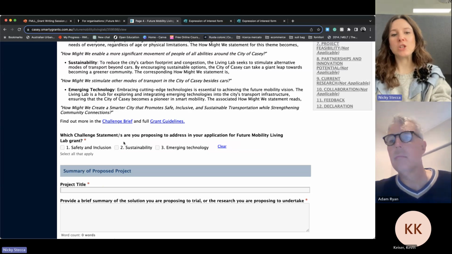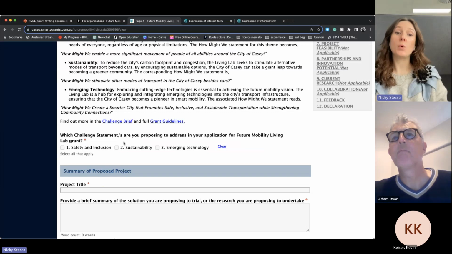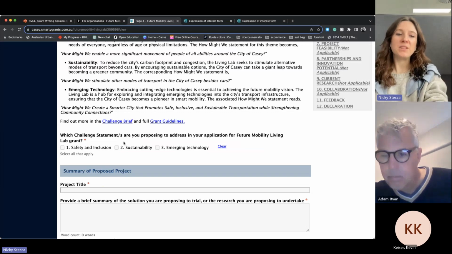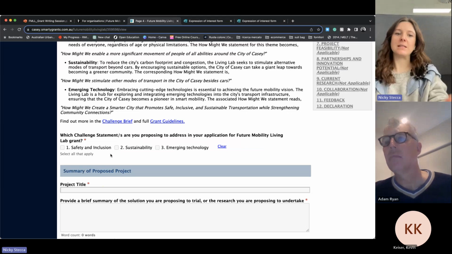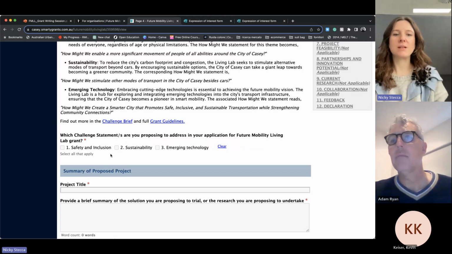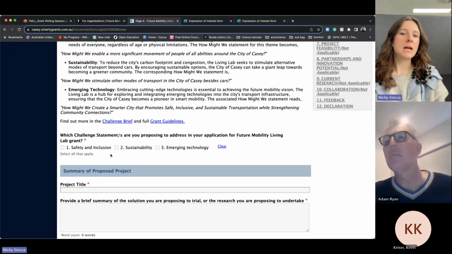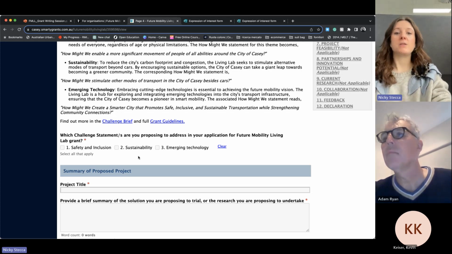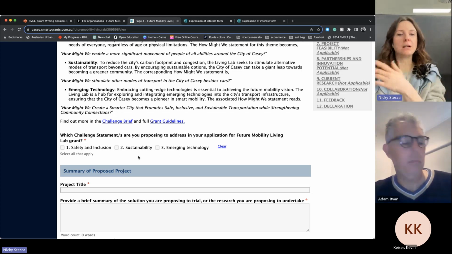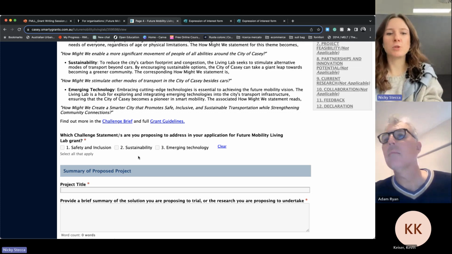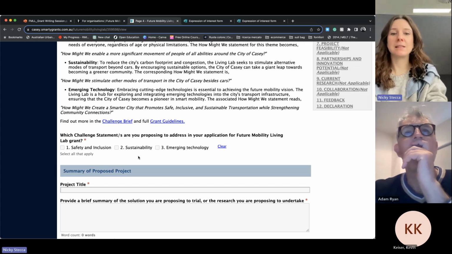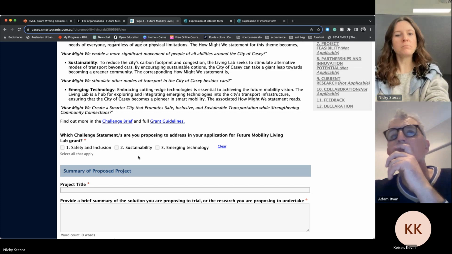This is where you check which challenge statement you are proposing to address with your project. So if you have a solution that is specifically addressing safety, you'll only check 1. If your solution you think can span across multiple challenges, you can select more than 1.